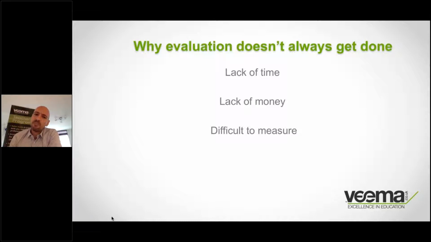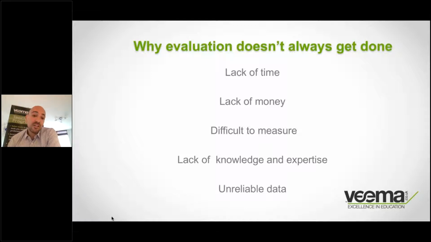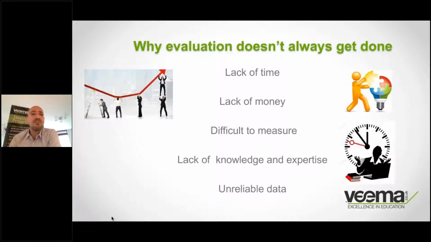Maybe it's difficult to measure. How do I actually go about measuring the impact of the CPD program that I've put in place? Do I actually know how to do it? Maybe I'm not confident enough to measure the impact. I find it difficult, therefore it's not always done. Lack of knowledge and expertise, well, I've just spoken about that. And maybe the data can be unreliable. How do I actually know that what I have obtained is valid? And do I have reliable data? So those are some of the reasons for why evaluation might not always get done within schools.